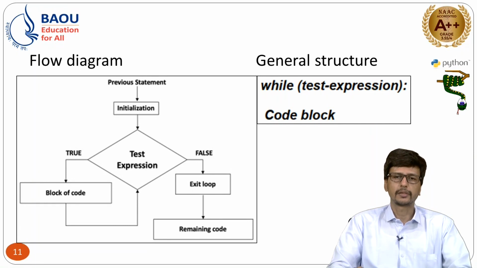Now what is the syntax? So while, that is the keyword that you have to use, then the test expression or test condition, then a colon that ends that particular while statement. After that, whatever statements you write will be inside the body of the loop. Indentation may be applied automatically if you are using some advanced editor. If you are using an editor like Notepad, you have to keep in mind to put some indentation, otherwise compilation will give you an error message, right?